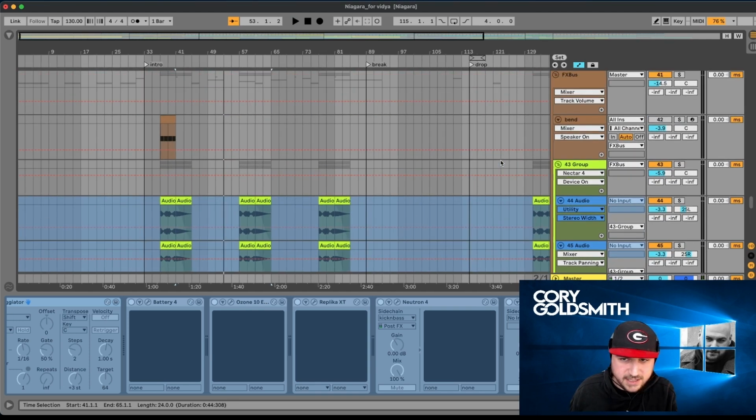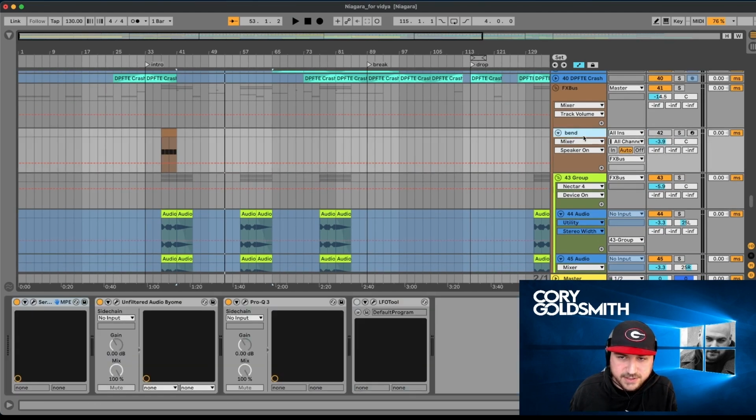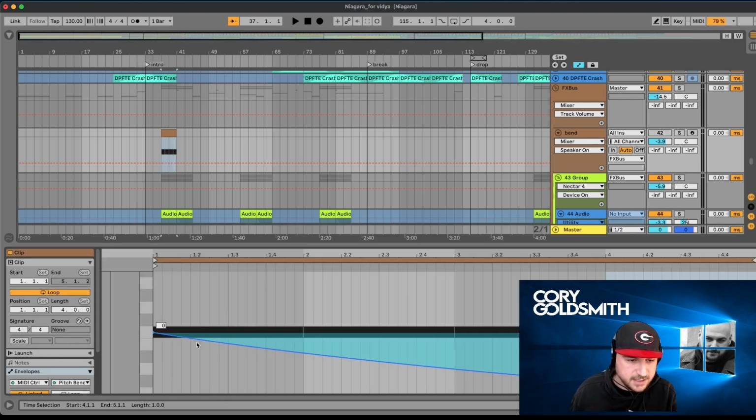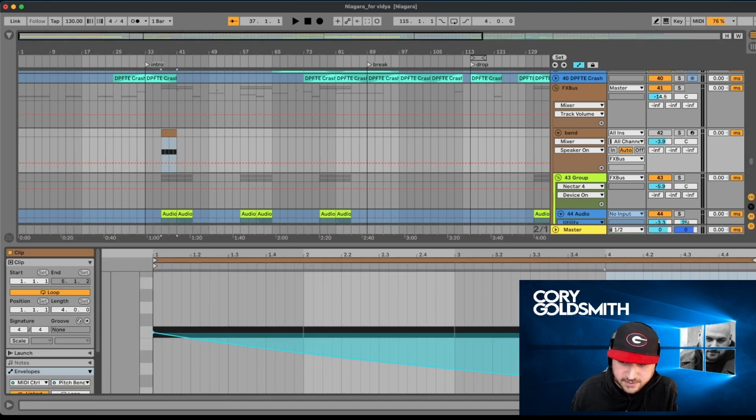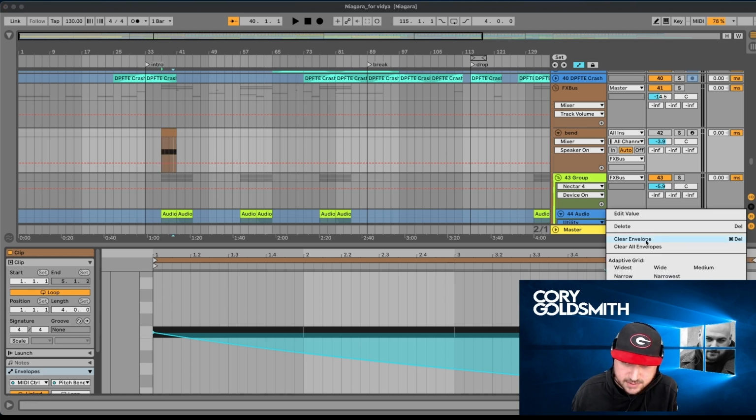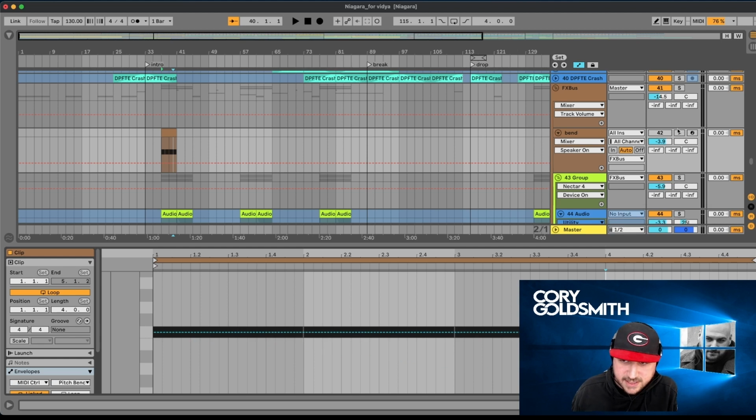We have all these psytrance effect things. So you'll notice that I have this bend channel that's turned off. What I've done is I have this pitch bend, and there is this plugin by Unfiltered Audio called Biome that does some cool stuff. Maybe if I take the pitch bend off for a moment, just to show you what it does without that pitch bend. So, clear envelope. Let's hear what it sounds like. It sounds something like this.